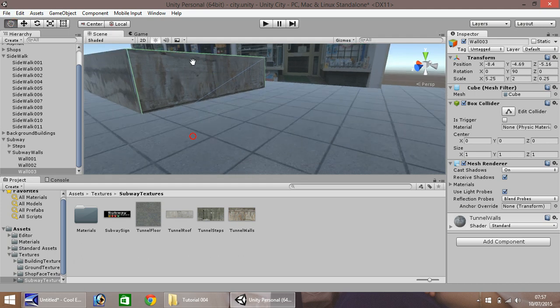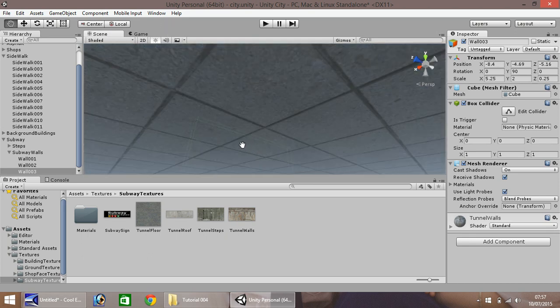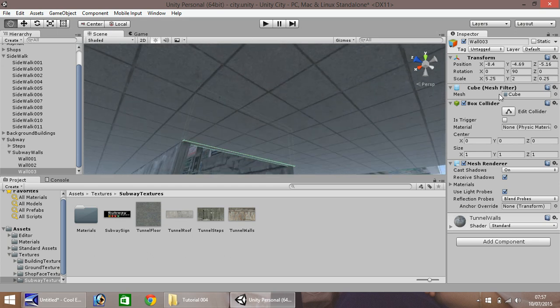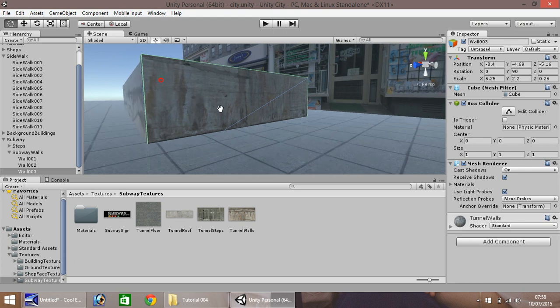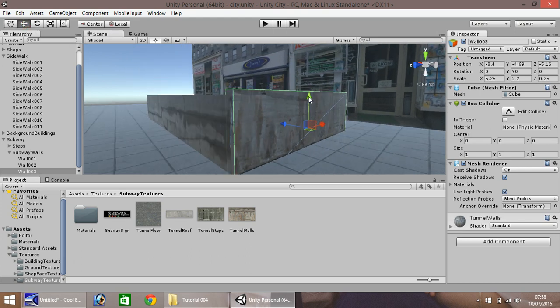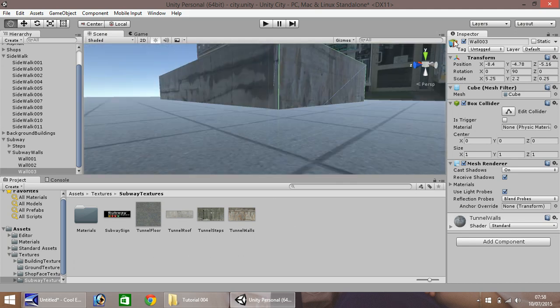So now that's all against each other. And the gap to get out of our subway, hopefully, no. Okay, we do need it a little more, so let's set this to 2.2. Okay, 2.2 should be just about enough. So we just need to adjust this one here so it is right against everything. About there. There we go, that'll do. You can be a bit more accurate if you would like to. So now that leaves us with a gap down here for our subway.